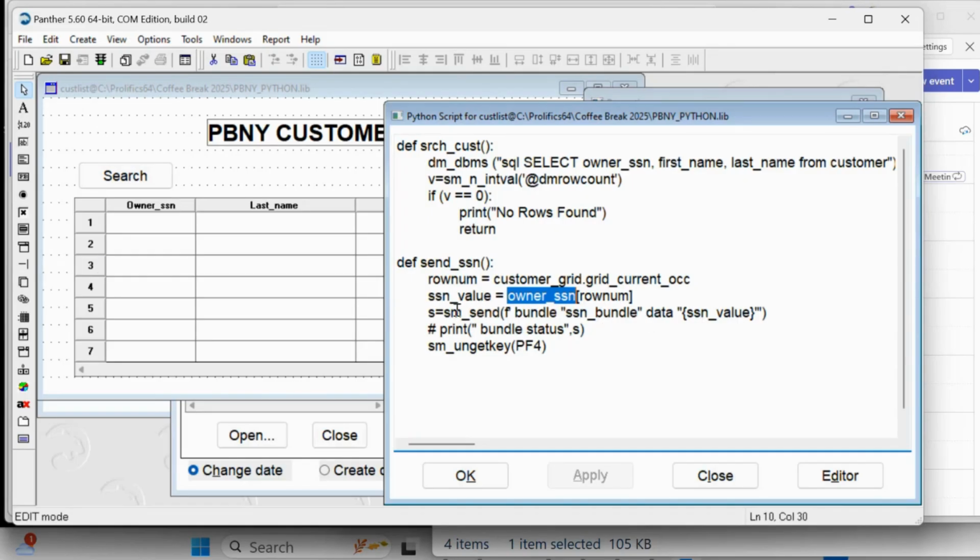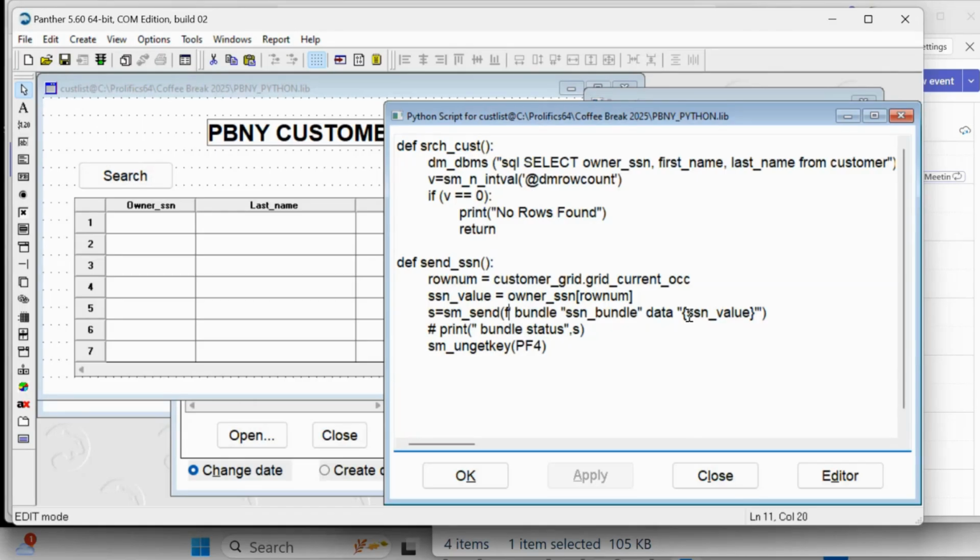We then pass that in on the next line in the sm_send function. In JPL, you would just use the send command. Again, we can't modify Python to add keywords, but using sm_send, you use it just the same way you'd use the send word in JPL. One difference here is that this is an F string. If you know Python, you know that an F string lets you stringify the value of a variable by enclosing it in curly braces within the string.